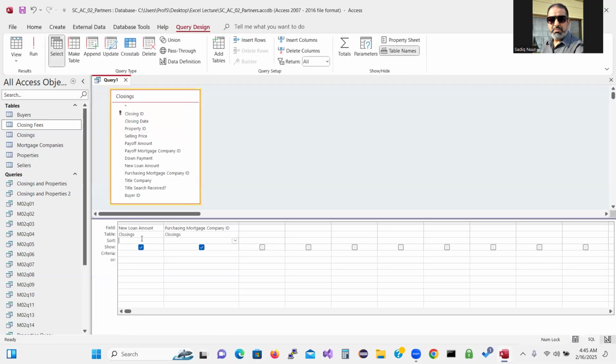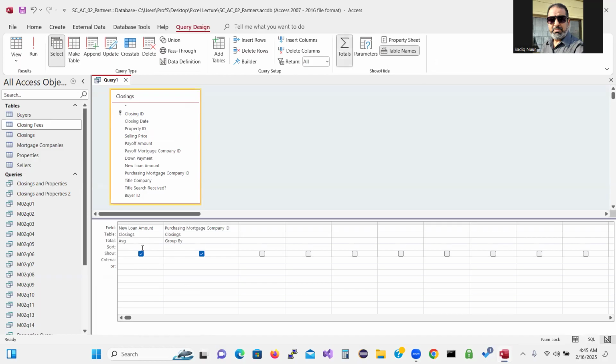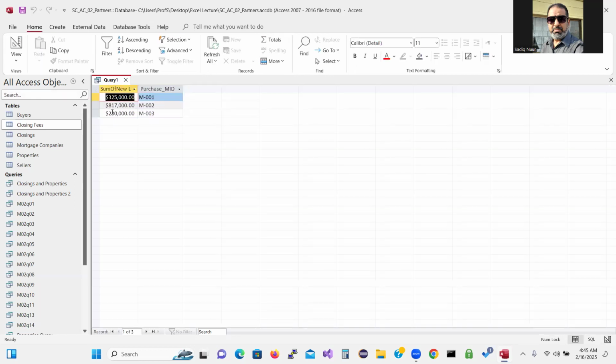So you will go here, you will say, give me the sum. Sorry, you will go first to the total to get the group by. And then you say, I want this to be the sum and group by the purchasing mortgage company ID. Now let's check it. Look at this one here.